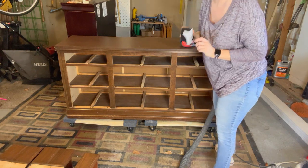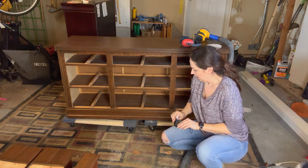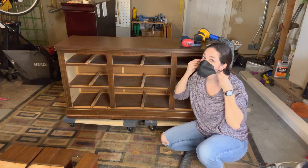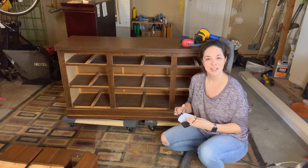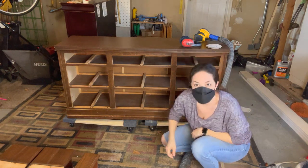And today we're gonna practice what we preach. We're gonna use our safety gear. I tend to get headaches if I don't, so today we're gonna do it the right way, all right? Let's go.